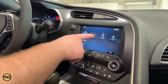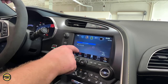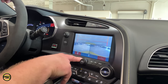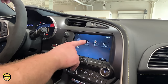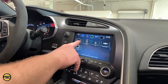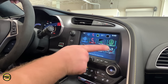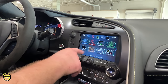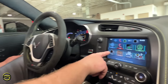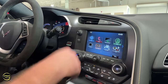To activate the curb view camera system there's an icon here — or if you're in a menu, it's up at the top. You can also move the icons around: hold the icon, and see, you can move it and change pages. Hit the arrow and put it where you like for quick access. When you're done, hit the house button. This radio system has a lot of redundancy unlike the newer ones — you've got touch screen, commands on the steering wheel, and manual controls. If you don't want to wear out your LCD or risk damaging it with jewelry or long nails, you can navigate menus with the rotary controls instead.